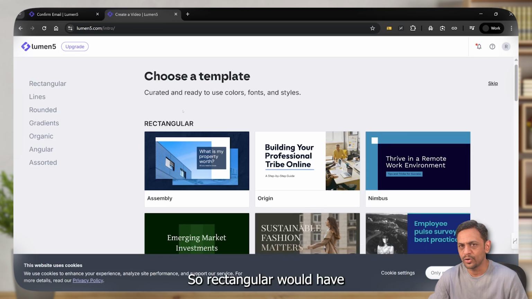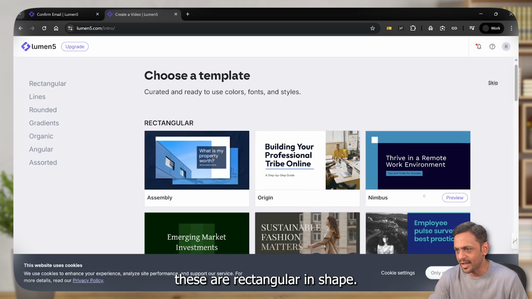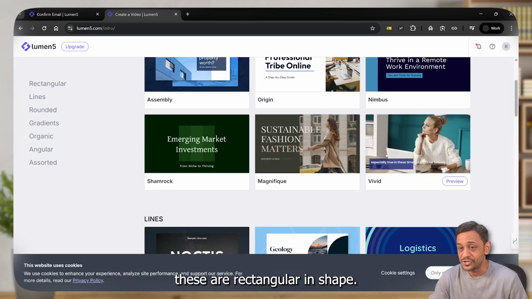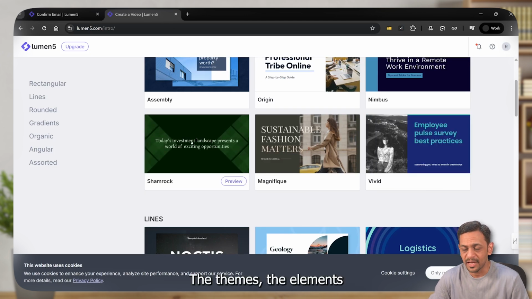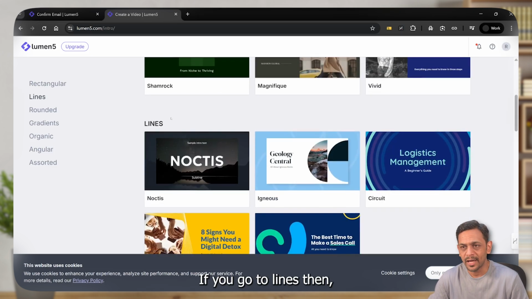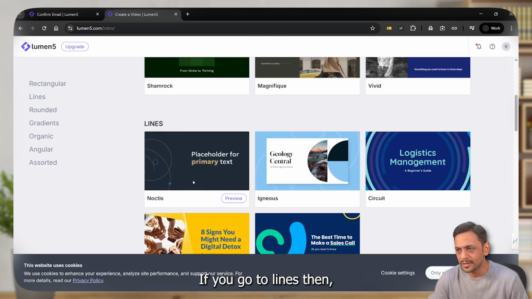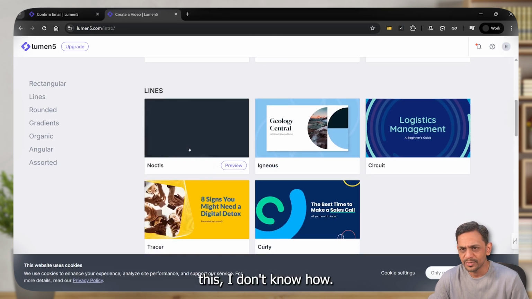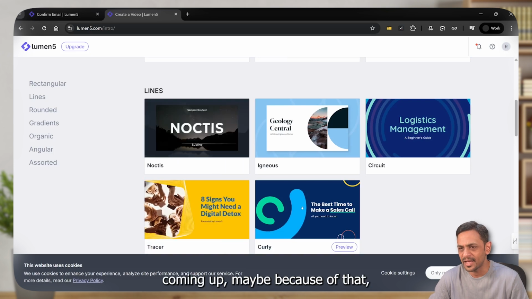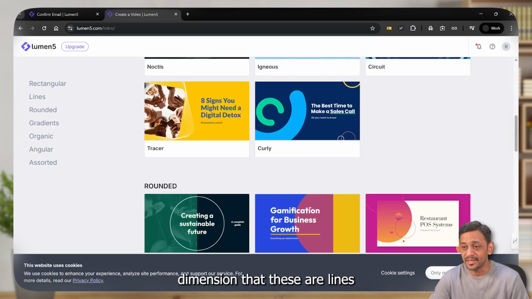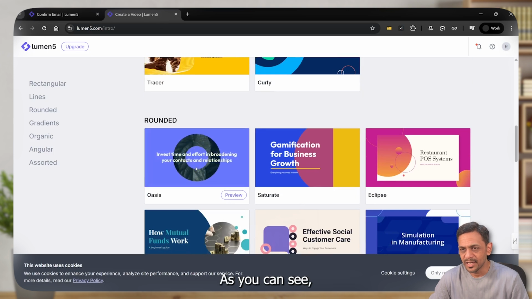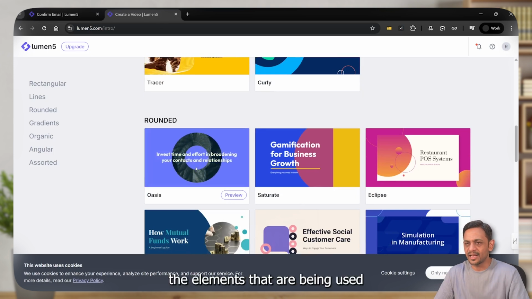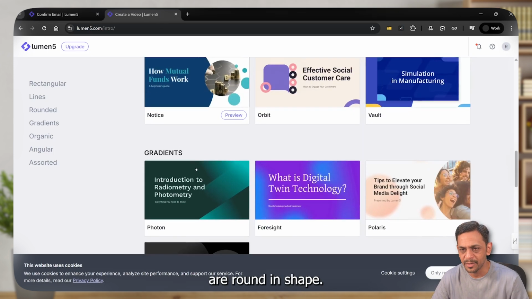So rectangular would have all the rectangular options. Like you can see that these are rectangular in shape. Okay, the themes, the elements that is being used. If you go to lines, then, this I don't know how. Okay, so you have certain lines coming up, maybe because of that they mentioned that these are lines around it. As you can see, the elements that are being used are round in shape.